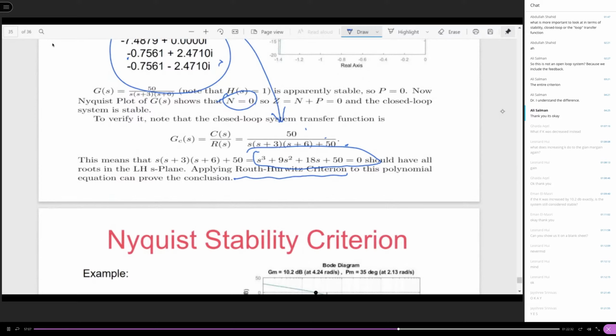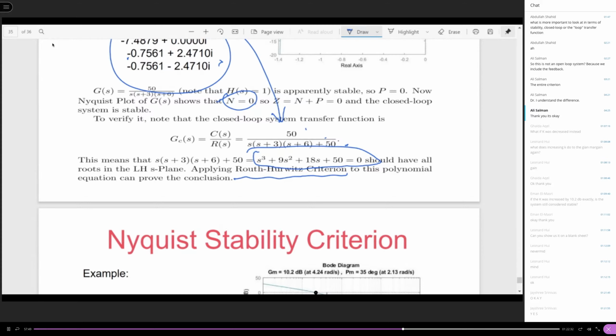So once again, I just want to use this example to show you when you can use the Routh-Hurwitz criterion to tell the closed loop stability, and based on what information you can use the Nyquist stability criterion. The information they need is different. One only needs open loop information. The other one needs closed loop system information. So they are different, but they can do verification. You can check each other because their conclusion is going to be the same.